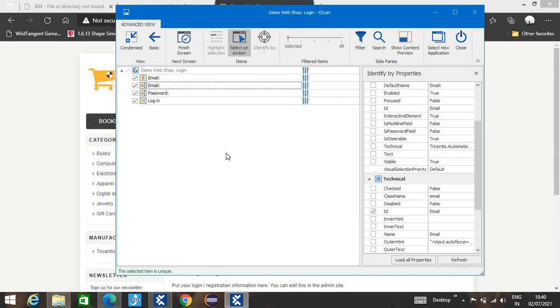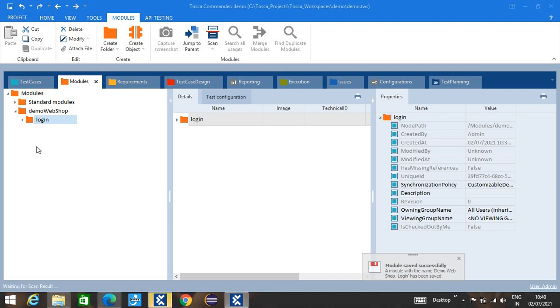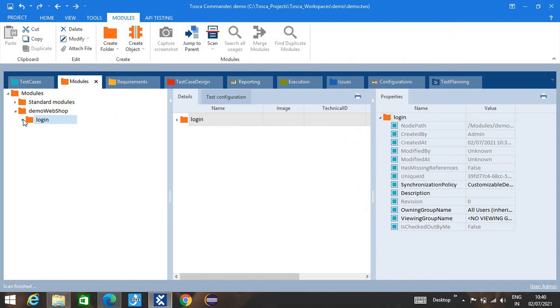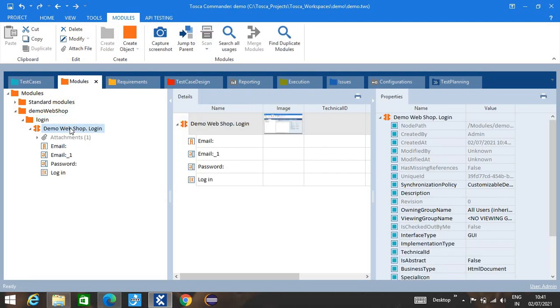So these four elements you have located. Now just save it. Okay, and when you save it, you are going to see that these elements are scanned, and this name comes as your project name and the login. And now you can see this is located over here.